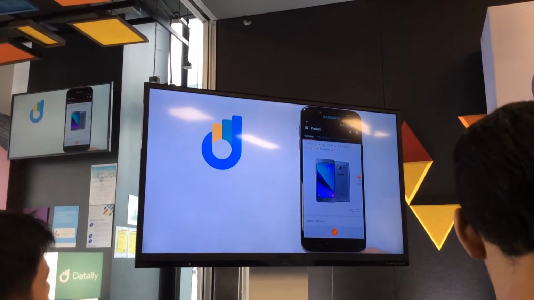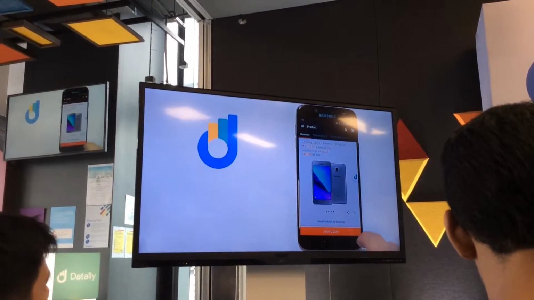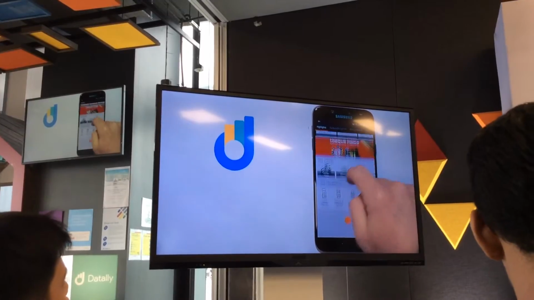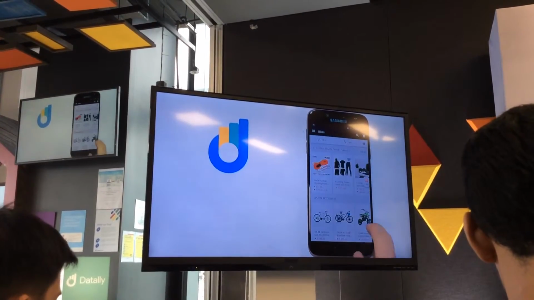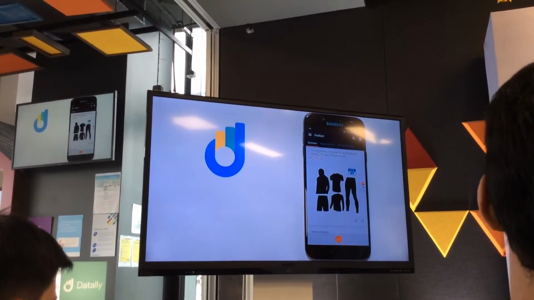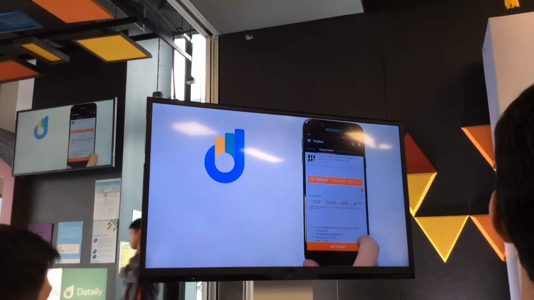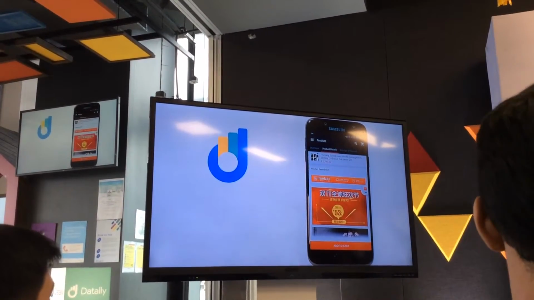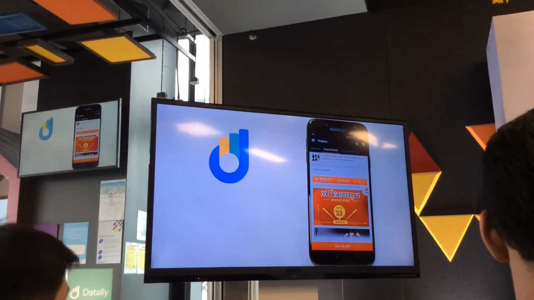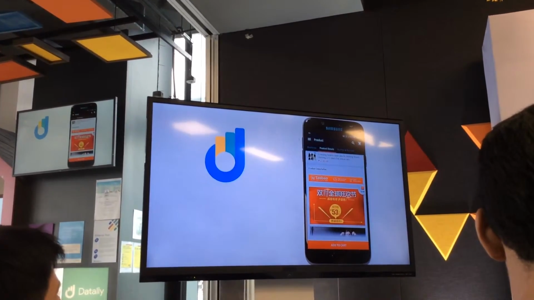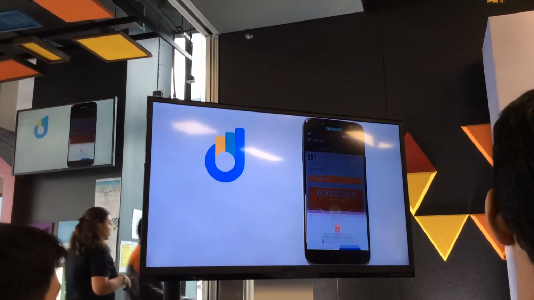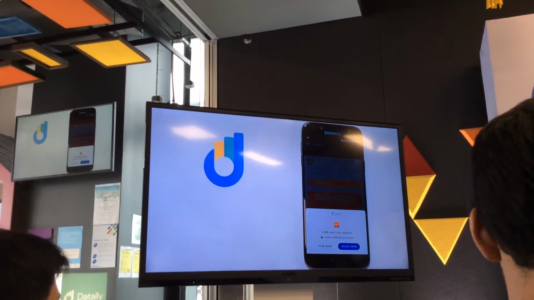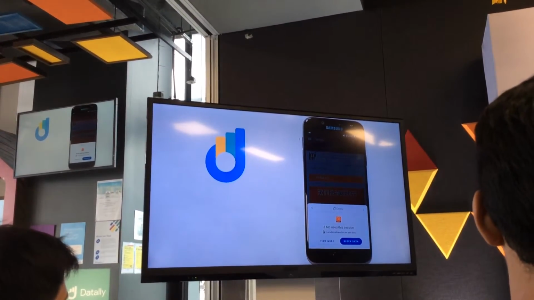I'm just going to browse around. I've still got some Christmas shopping to go. See what I can find. Maybe a bike. Clothes. As I scroll around, the Data Saver bubble keeps ticking up. So if I get a little bit concerned about how much data I'm actually using, it just went up to 8 MB, it's going pretty fast. I can go in, it'll tell me at any time how much data I've used during that particular session.